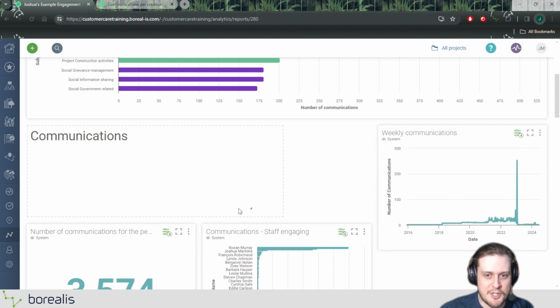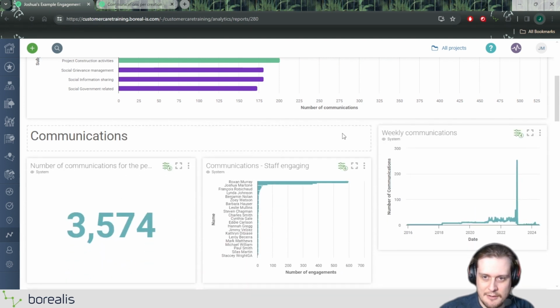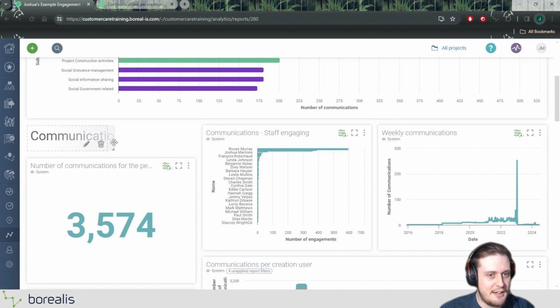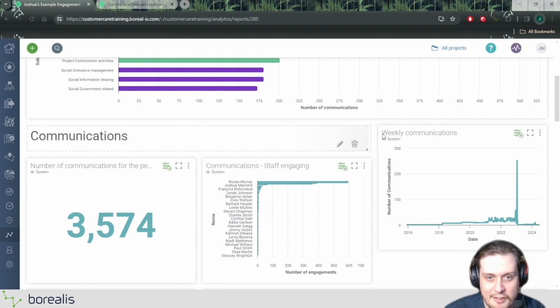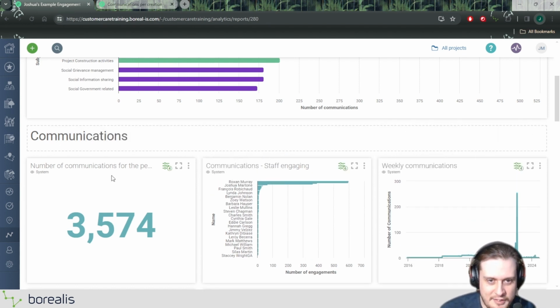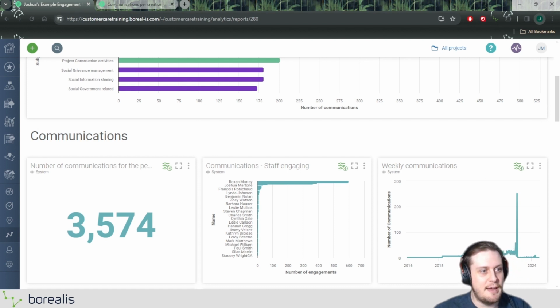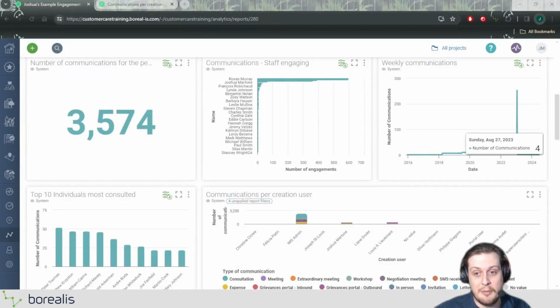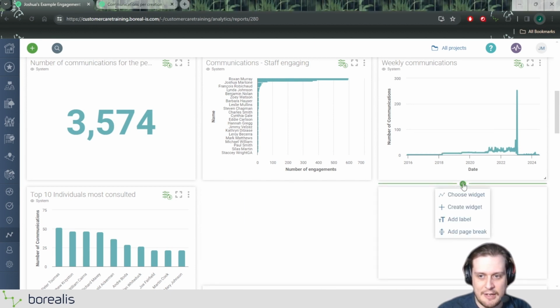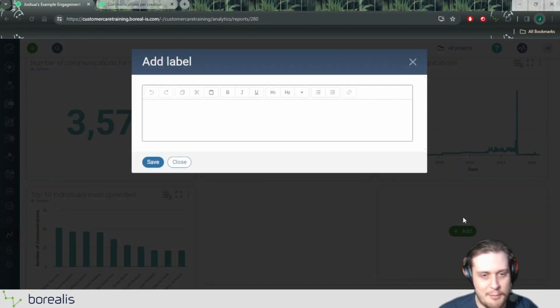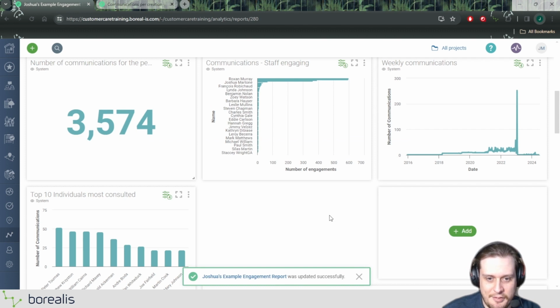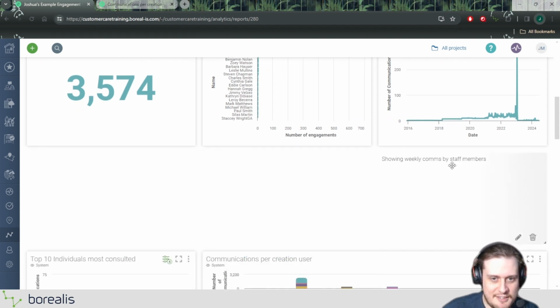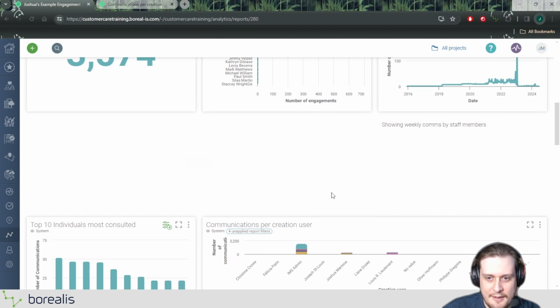And then I have the option to drag it around, you see. If you do want to make a title, I suggest just making it as thin as possible and dragging it all the way across, and you see how it just nicely sections everything off. I could also use a label as a text box, so maybe if I want to explain this widget a little better, I can just click the green line under it, click Add Label, and I can provide more context about this widget, and you see that it just leaves a little context under there as well.